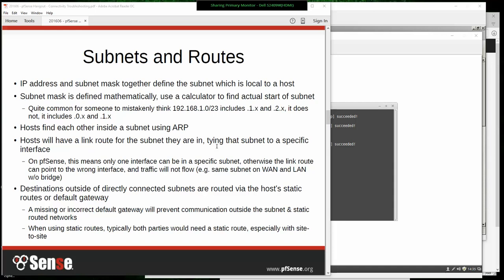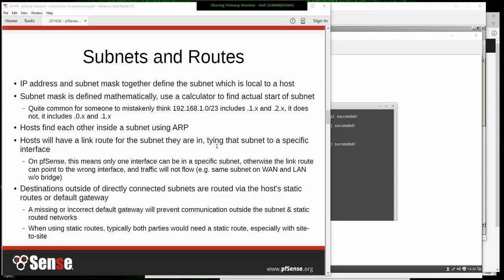Now that subnet is figured out mathematically, like the example I've got here on the screen. If you're looking at 192.168.1.0/24 and you want to make that subnet bigger, you might think, well, I'll just give it a bigger subnet mask, so you've got 192.168.1.0/23. The most common mistake we see is somebody thinking that 1.0/23 is .1 and .2 because they've told it to start at 1. However, that subnet mask is done with bitwise math, and it really is .0 and .1, not .1 and .2. It doesn't matter what address you feed a subnet as its starting point, anything inside that subnet is really going to be the same subnet. So it's really from .0.0 to .1.255, no matter what IP address you say is your starting point. So it's something to be careful of. We see that a lot, especially when people try to renumber their networks or expand them. It's a very, very common mistake.